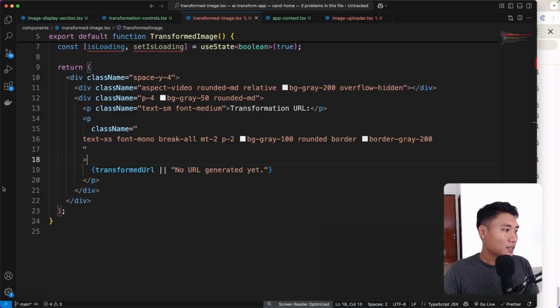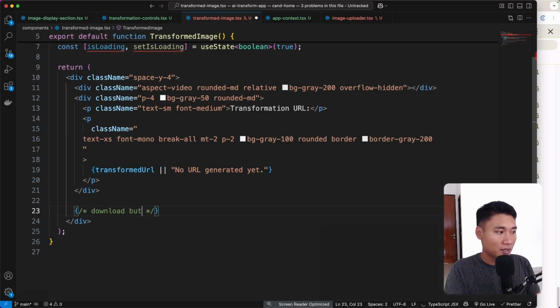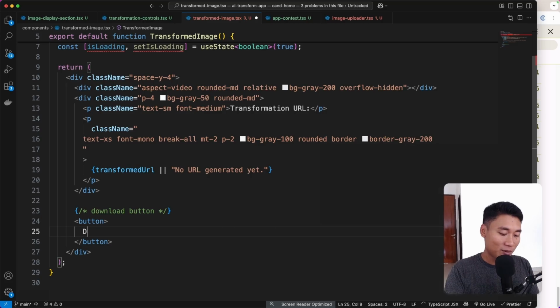Looks like that. And also under this div, I'd like to have one button. So this is basically a download button. Let's do an a tag as a button, and then inside that we have a text called download image. Let's add class name here.